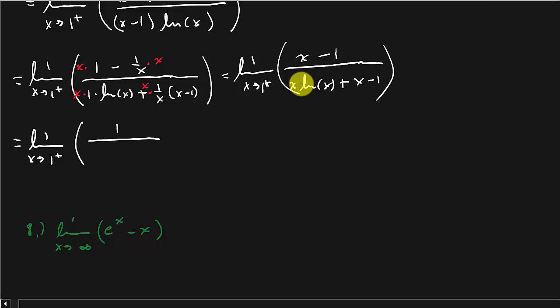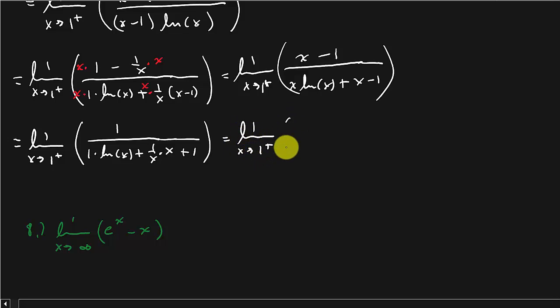Now on this first part, I'll be using the product rule. So that's the derivative of the first function times the second function plus the derivative of the second function times the first function, plus 1. And so that's the limit as x goes to 1 from the right of 1 over, that's going to be natural log x plus 2, right? So that's 1 right there. See, that's 1. 1 plus 1 is 2.